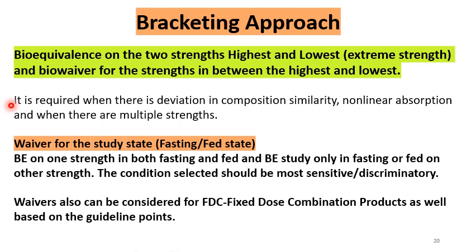Waivers can also be considered for fixed dose combinations like FDC products, as well as the waivers can be based on the guideline points for the fixed dose combinations. If you are having a bilayer tablet of 2 APIs, that time those formulations can be considered for biowaiver if the product is eligible for the guideline points.